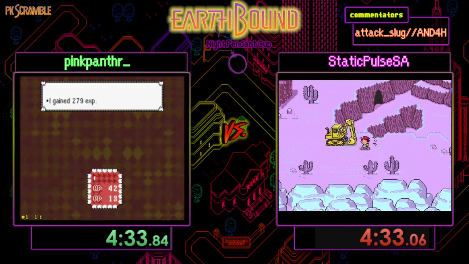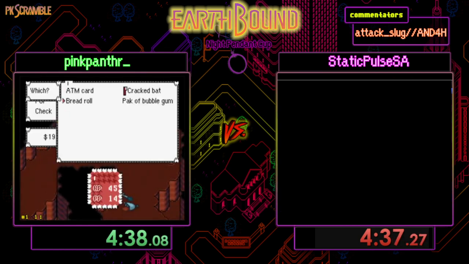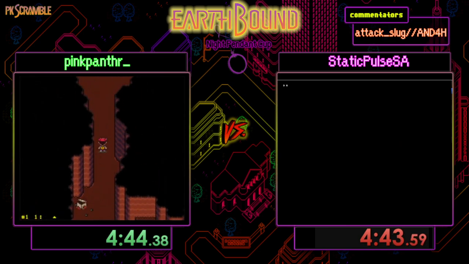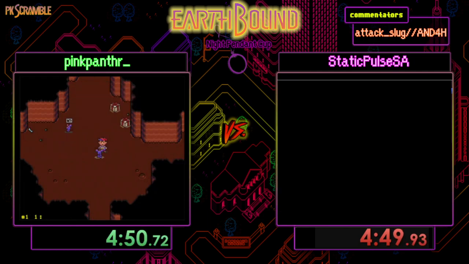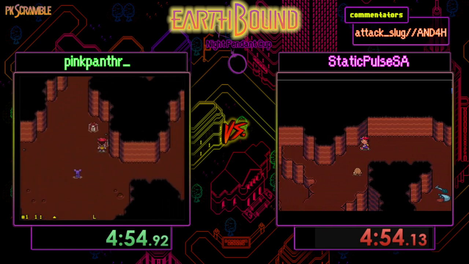Oh, you hate to see it. It's okay. It could be worse. It could be thunder. It's at least good for large packs of enemies. Static doing the safety save. Mm-hmm. Pink Panther just rolling right in. Just going right on in. Rolling in.